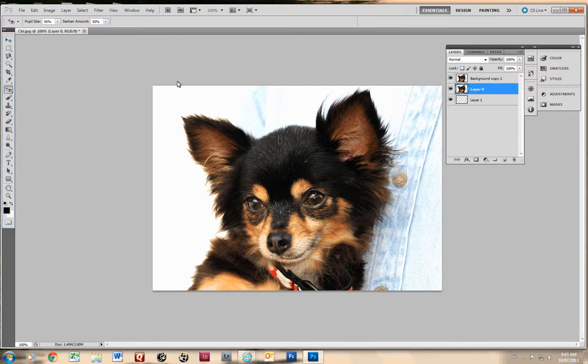The Marquee tool allows you to make a rectangular or elliptical marquee. Again, you select the tool, left-click, hold the button down, and then drag, and that's your selection. This border out here, the marching ants border, delineates the active area.